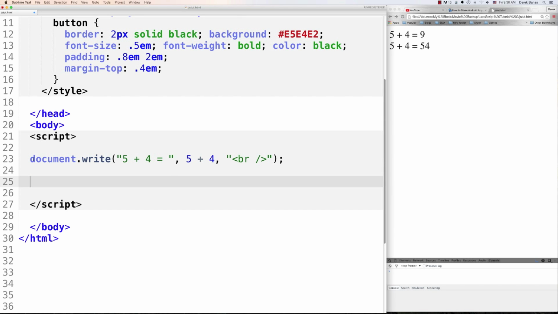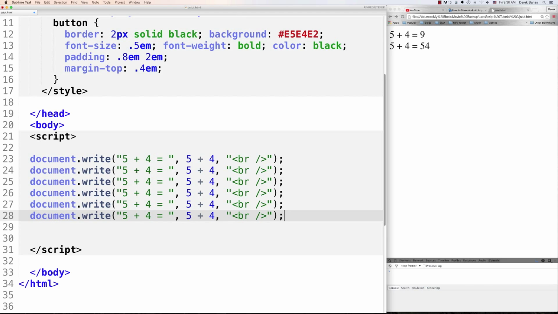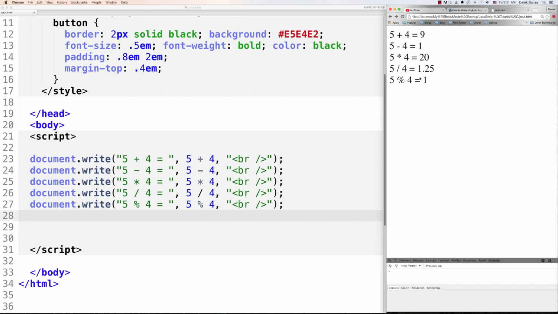So that's a common thing that throws some people, and now you understand it, you won't have a problem with it. Of course, we're also going to be able to come in here and perform all of the common mathematical operations. We'll be able to come in, for example, and do some subtraction on this, and some multiplication, and some division, as well as modulus, which is going to give us the remainder of a division. And you can see all the different mathematical calculations we can perform that are built into JavaScript.